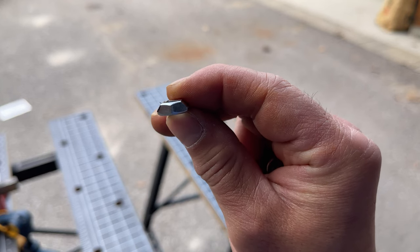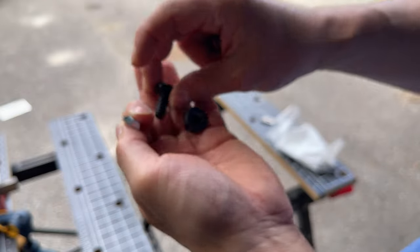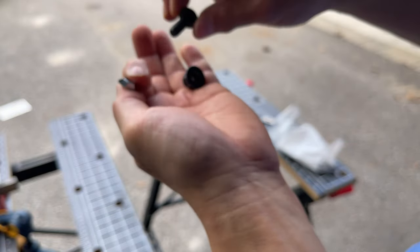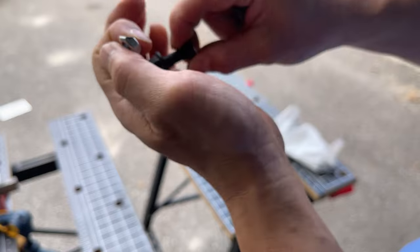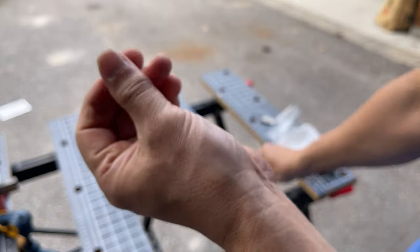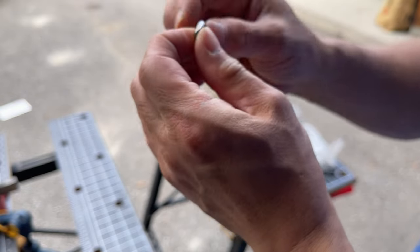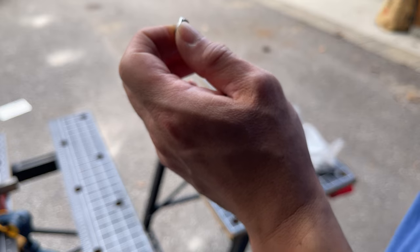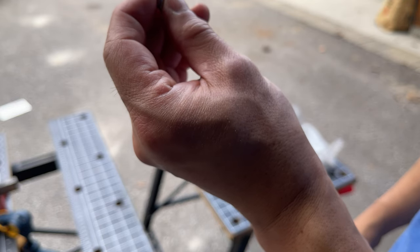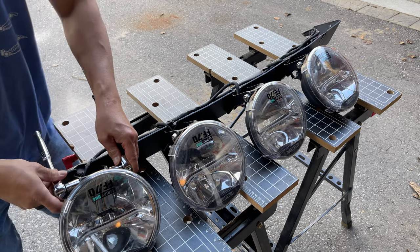So I finished grinding down the nuts. And am I worried that this original robust nut and bolt is being replaced by these compromised nuts? Am I a little bit worried about that? Yeah, a little bit. Am I still going to do it? Yeah, and probably a good time now to make a disclaimer. Don't listen to me because I don't know what I'm doing. I think it'll hold. Now disassembling the RTR light bar to get the brackets.